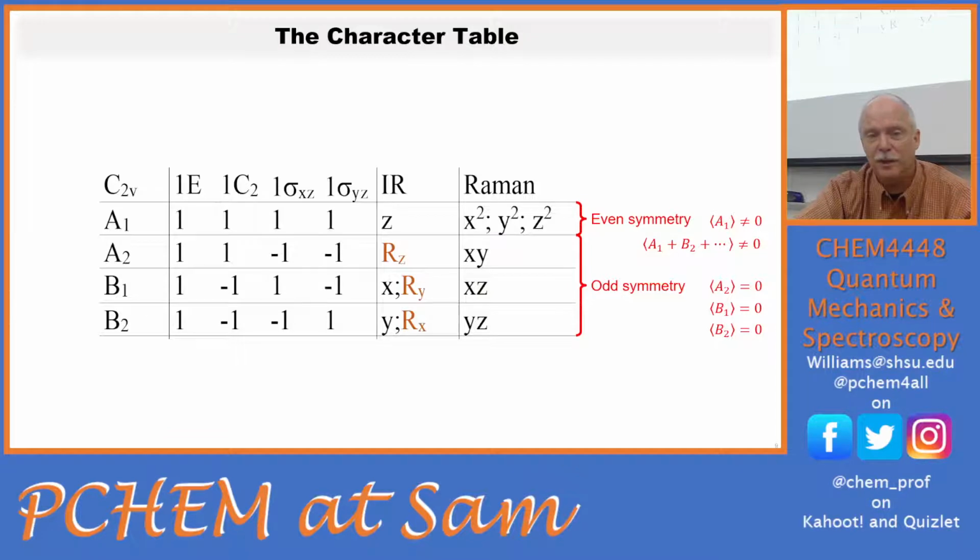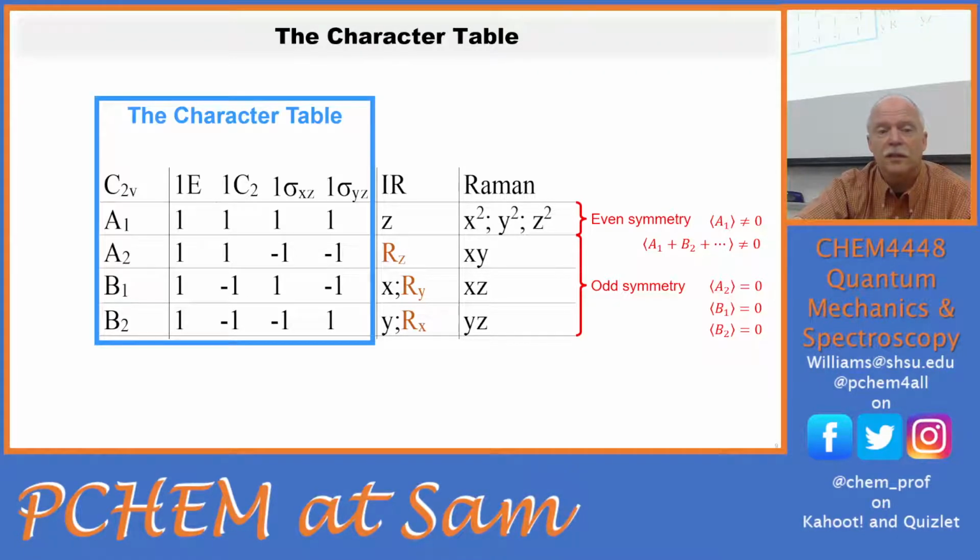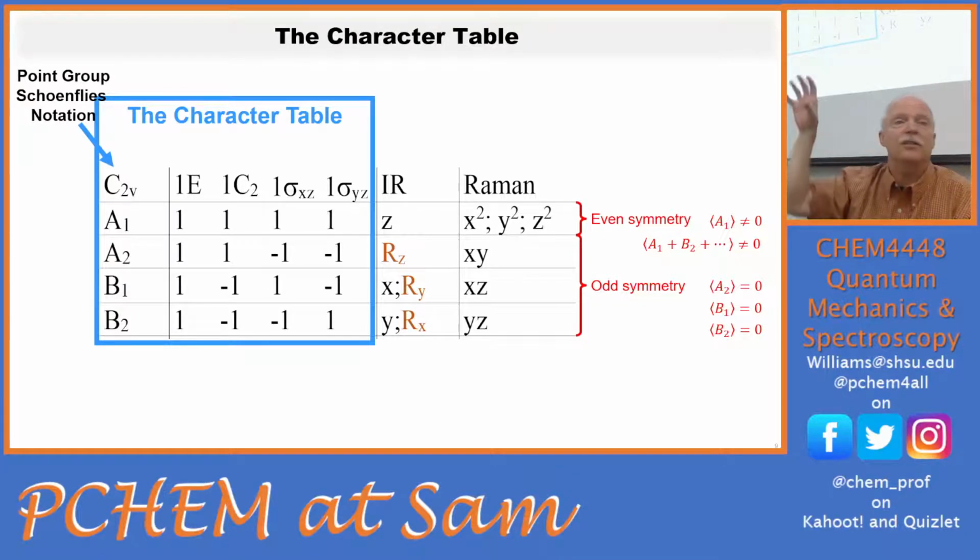So let's talk a little bit more about the character table. This is an example of a character table. This is for water. If you were to take water through that flow chart like we did, you see that it's a C2V molecule. And so that's the character table there, actually, just that blue part. And that's the Schoenflies notation for the point group up in the corner. So that's how you decide which character table to use. You look in the upper left-hand corner at all those different tables, and you'll have 4 or 5 pages of these things. And they're on Blackboard. You can download them to use them for the lab this week. And you find that table that has that Schoenflies notation.